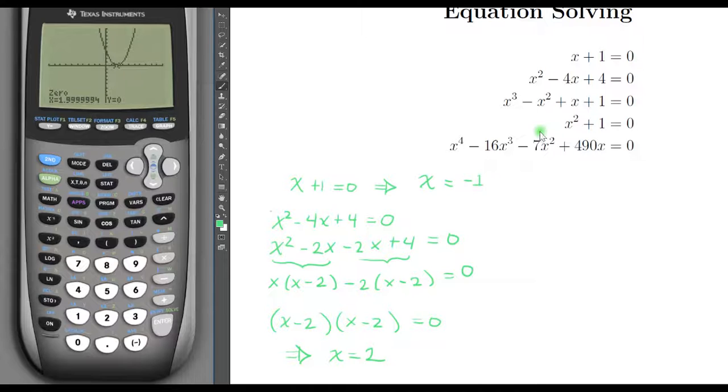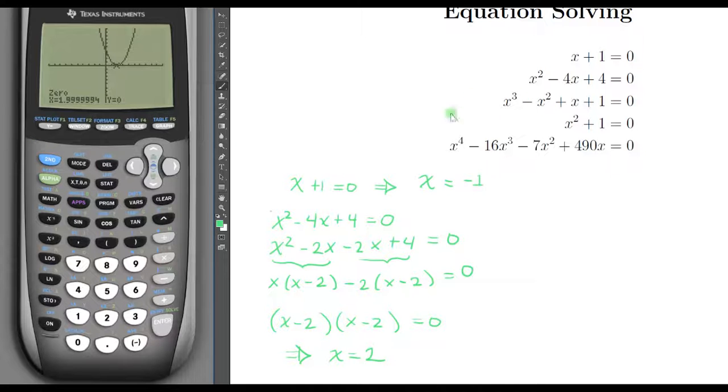Now, once we get to a higher degree than x squared, then things get a little shaky, right? It's not that obvious to solve it mathematically. You need other tools, and sometimes there is none. For higher degrees, more than 5, there is no equation that you can solve. So it's easier for you to solve using the calculator.